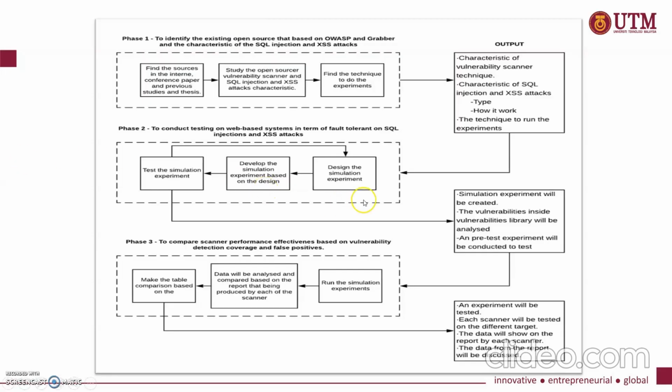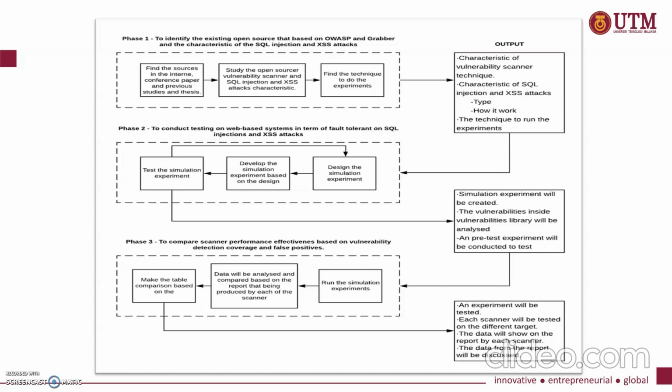Research methodology. This is the operational framework of the research methodology. On the first phase, to identify the existing open source database on OWASP and Grabber and the characteristics of the SQL attack. On the first phase, we find sources on the internet, conference papers, and previous studies and theses. Then, we study the open source vulnerability scanners and the characteristics of SQL injection and cross-site scripting attacks, and then find the technique to do the experiment.